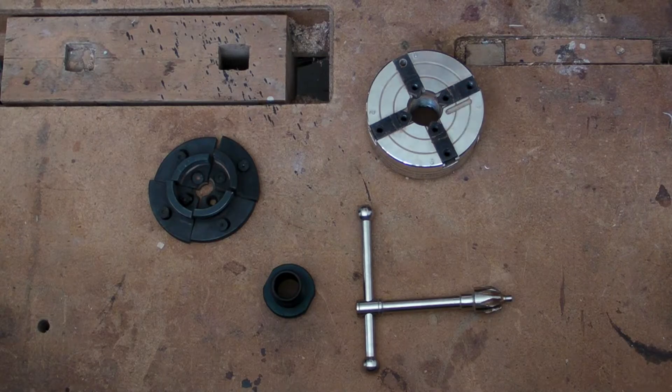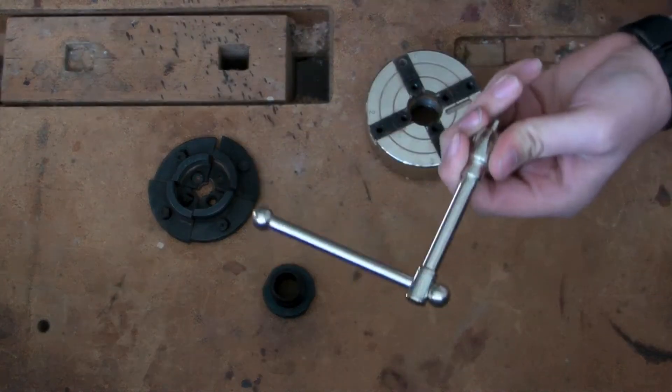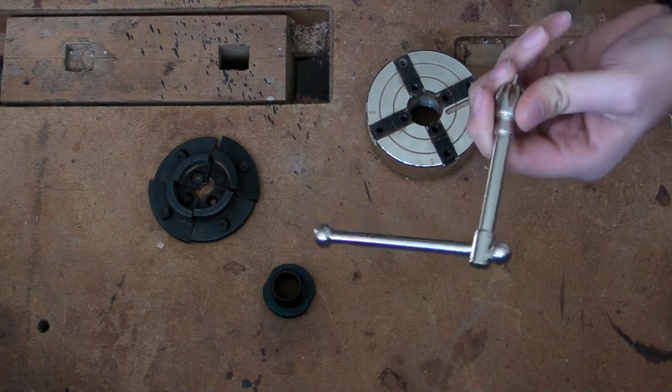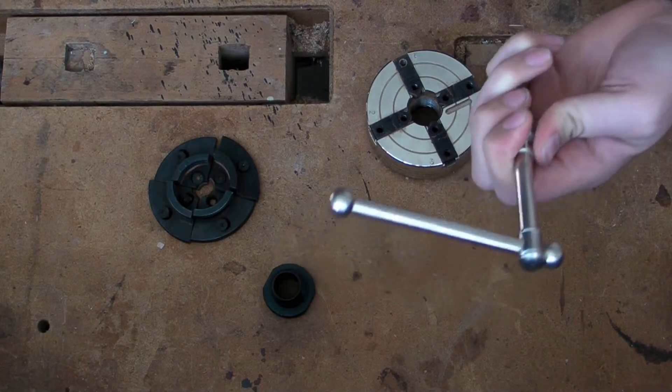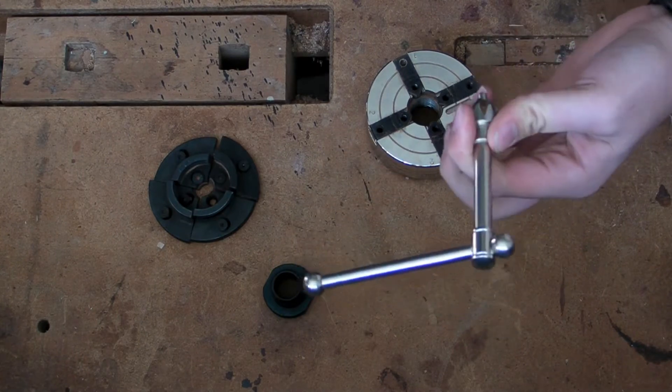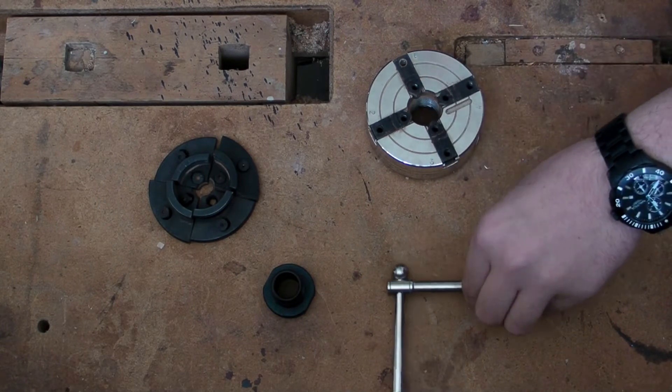Let's start off with safety because safety in the shop is of utmost importance at all times. You always want to make sure you're wearing shop glasses or a face shield. I just picked up a new face shield at WoodCraft, so hopefully we'll be doing some rough turning videos at some point. Specific to the chuck, like a drill press, you always have a chuck key. You never want to have this chuck key in the chuck when you turn the lathe on — it will go flying across your shop and could hit another person or tool, causing damage, injury, or potentially even death with a large enough lathe. Always make sure your chuck key is out before turning the lathe on.